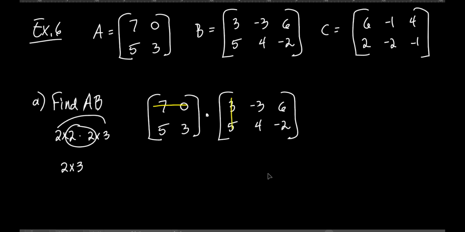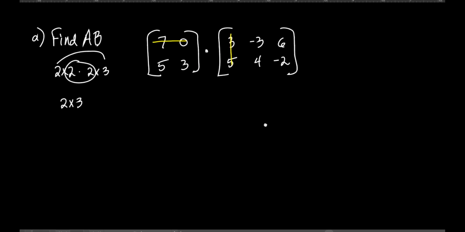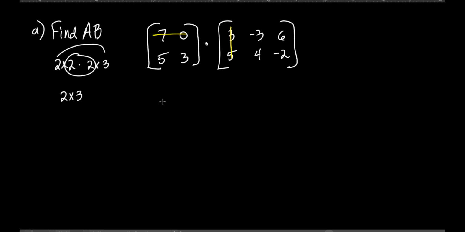I'll get rid of the yellow when we're doing these. Let me give myself some room. Let's push this up a little bit. Yeah, let's do it here. All right, so what I'm going to do is 7 times 3. See how that's in the same spot right there? Well, kind of, right? Because I got 2 here. Everybody see that? So the 7 times the 3. And then I move over to the 0. I'm going to add 0 times, what do you think? Times the 5. 0 times 5. Everybody with me?